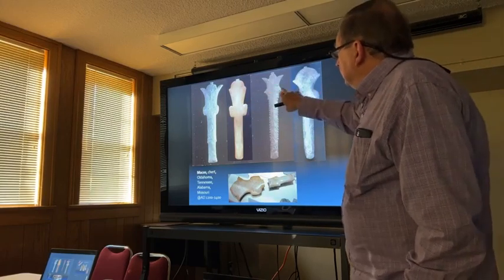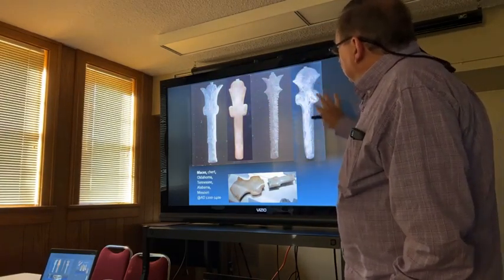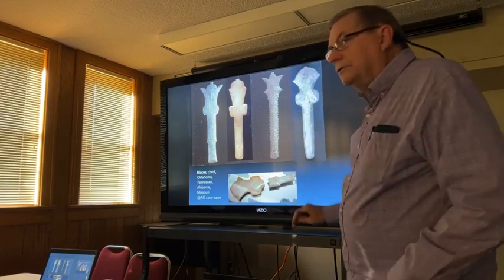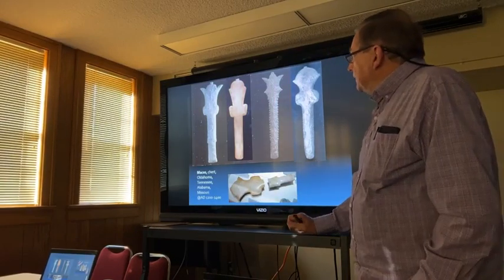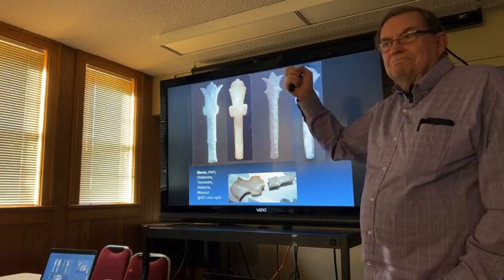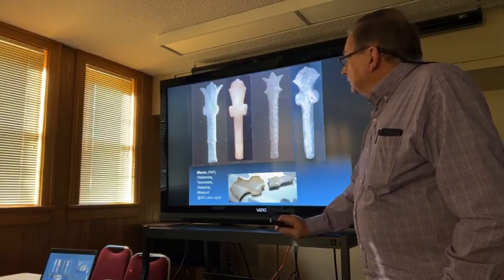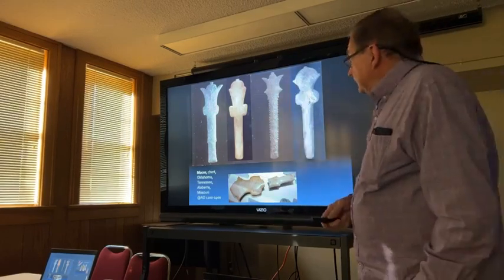But you can see very similar components. Most of them have this kind of bulge on the sides and a sort of crown-like affair at the top. And these are all chipped out of chert, but notice this one and this one here, again, they've been ground down with abrasive stones to get rid of all the chipping marks like you see on this one. So just imagine the amount of time that would take to grind something like that. Some people have suggested maybe it's a simulation of an atlatl with a banner sewn on it, and the hook would be up here. But there's all kinds of possible interpretations. But some may have been ritual forms of war clubs and things like that as well.